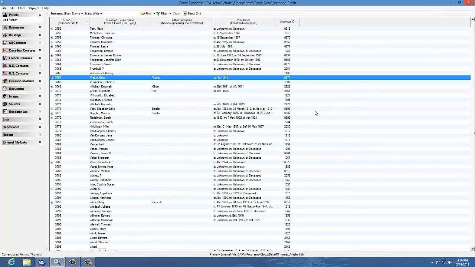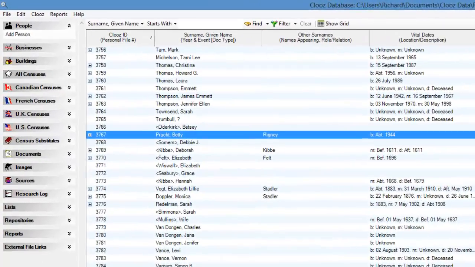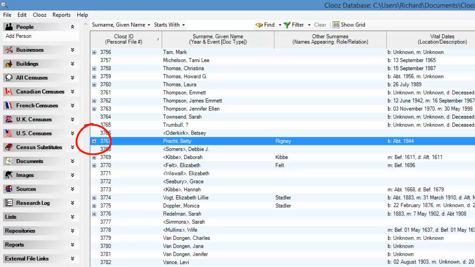On the left side of the Composite View area are small expansion buttons showing a little plus or minus sign. If a plus sign is showing, it means the data can be expanded on this item. If no icon appears, nothing is linked to that record. Let's click on a plus sign to expand the data.